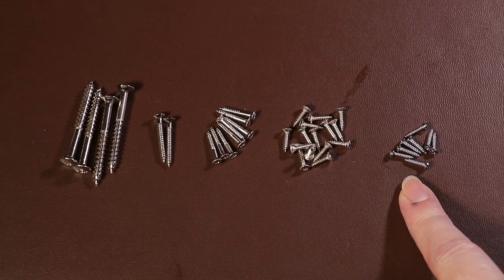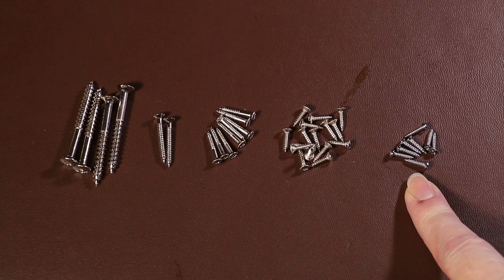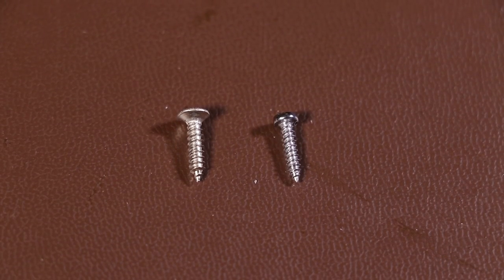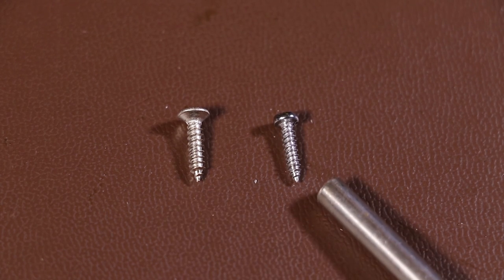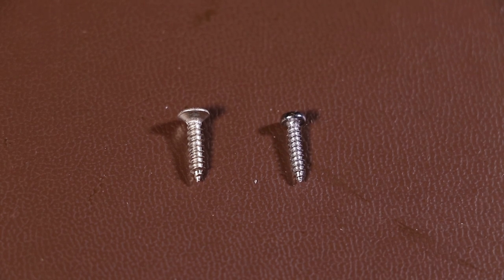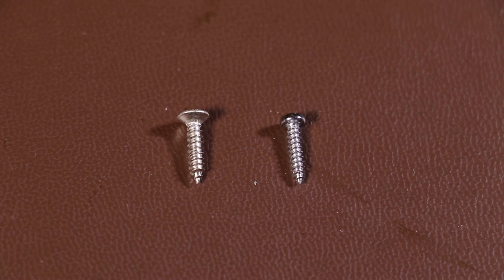And one of those sets is to hold on the plates, the scratch plates and the back plate. And the other ones is the ones we want to hold on the machine heads. Now, the main difference in these is one type is countersunk, and the ones that hold on the machine heads aren't. And you need to look at these very carefully because they are very similar, and make sure you sort out which ones are right.